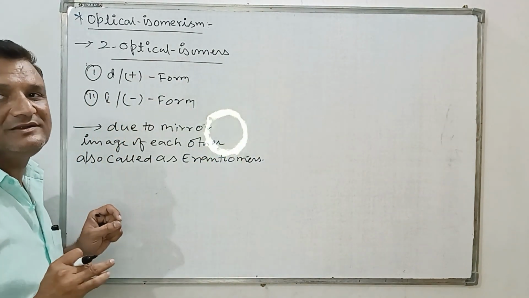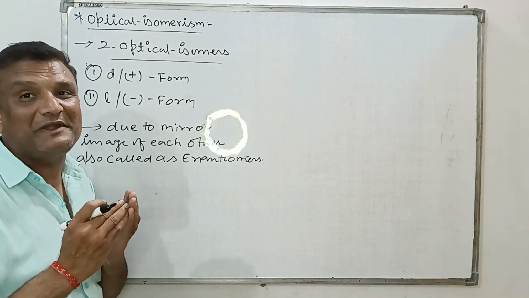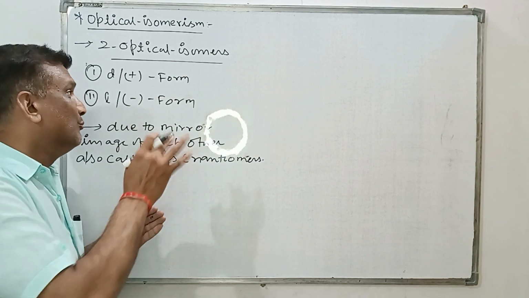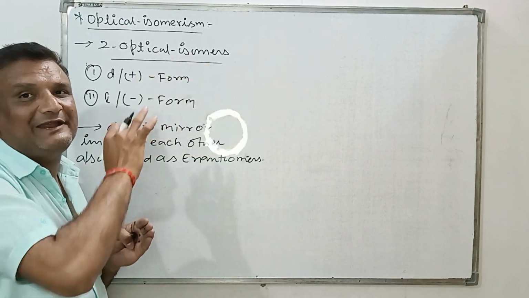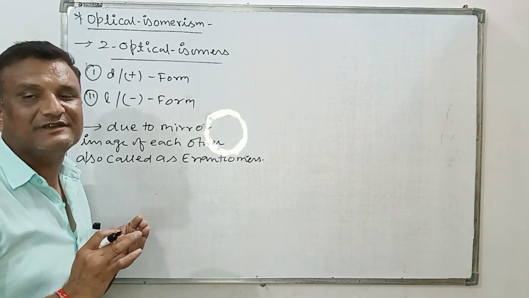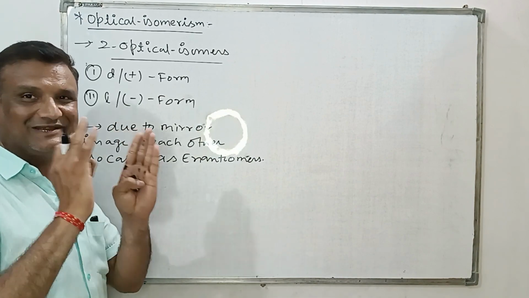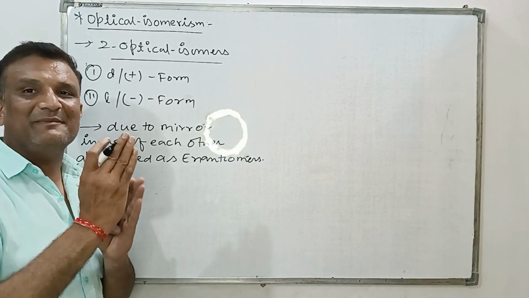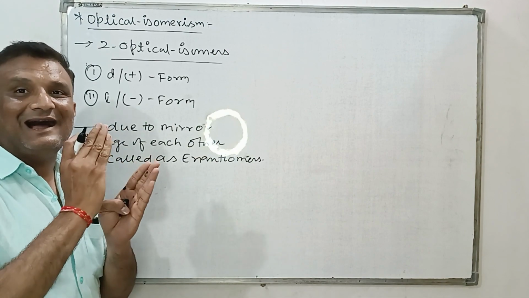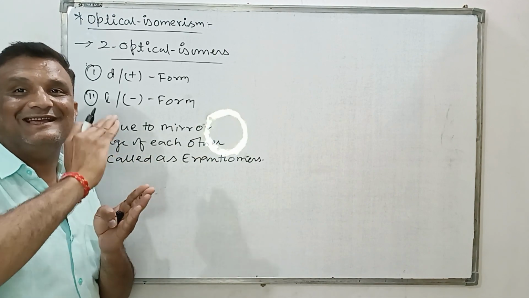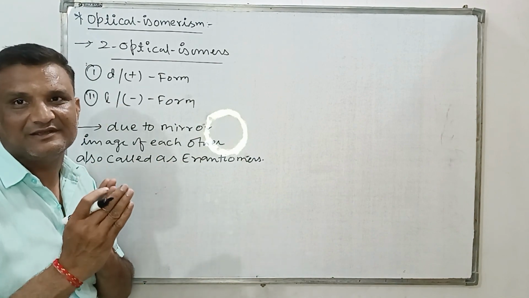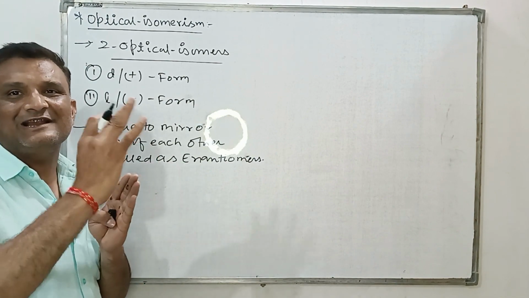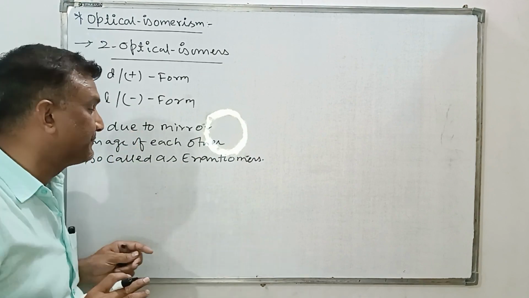And enantiomers, what is the basic property difference between them? Both have different rotation angles, one clockwise, another anti-clockwise, and all the rest of the chemical and physical properties will be the same. This is the major difference between enantiomers. They are mirror images. Means they rotate the plane polarized light either in clockwise or anti-clockwise. This is the major difference. But the similarity is that all the physical and chemical properties remain the same.